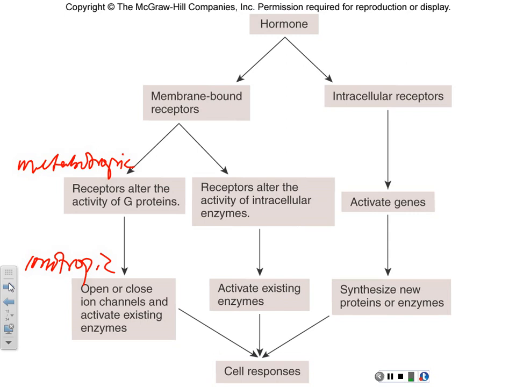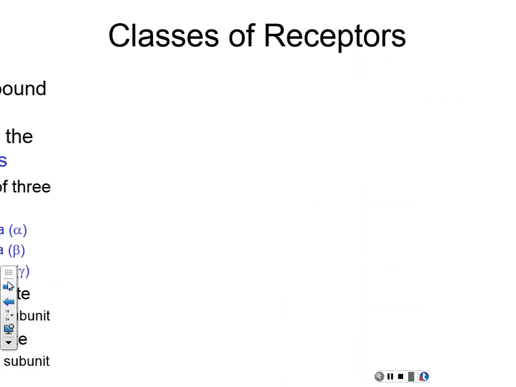And then these ones, on this side, will cause the production or synthesis of a new protein. All right? And the effect of that protein will be the effect of that hormone. And here, maybe it will change the membrane potential. When a certain ion moves in, it could depolarize if sodium channels open. It could hyperpolarize if chloride channels open, and so forth. So a cell could be inhibited or could be stimulated by those receptors, right?